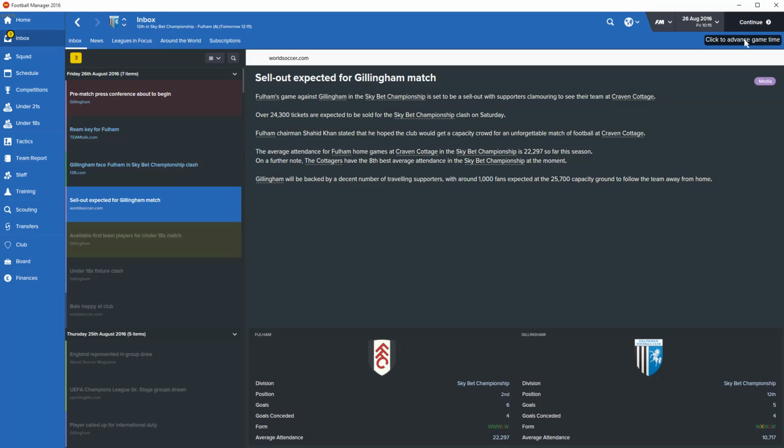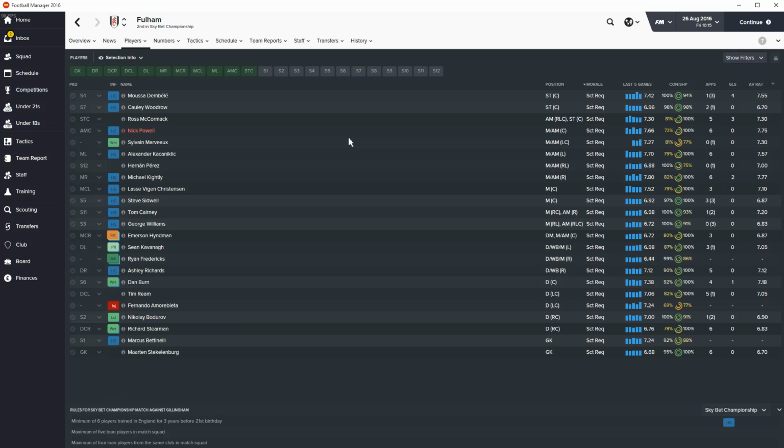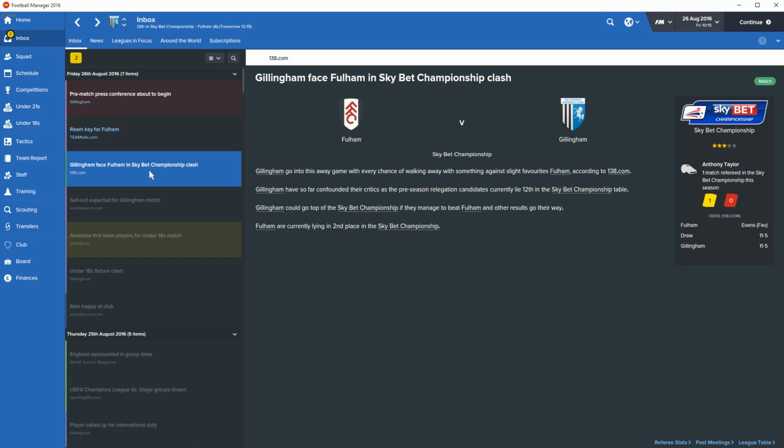So like I said at the beginning, you can see a game. Sellout expected for Gillingham match. We're playing Fulham. Oh, away. Where are Fulham now? Second. Oh crap! This is going to be hard.